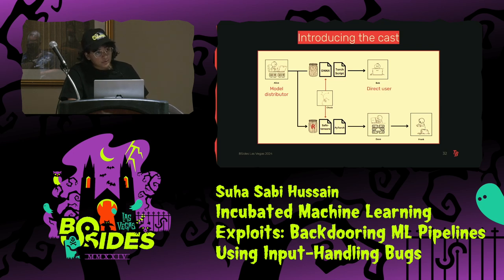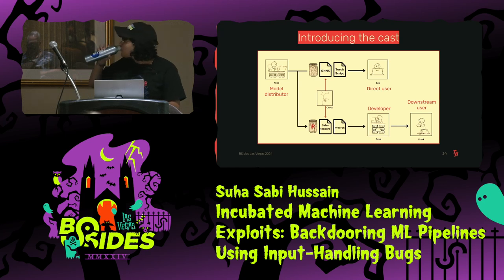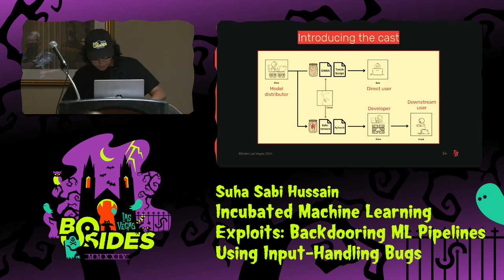Bob is a frontline user who's directly using Alice's models in his own life, maybe through a chat interface. There's Dave. Dave is an engineer who's integrating these models into products. Frank is the end user who's relying on Dave's products. He might be unaware that there are ML models behind the scenes. Last, we have Chuck. Chuck is the attacker. He's looking to exploit vulnerabilities in the models and disrupt everyone's work. Our focus will be on how Chuck can impact Bob and Dave here. I'll show some exploits involving the file formats associated with Pickle, PyTorch, TorchScript, ONNX, and SafeTensors.